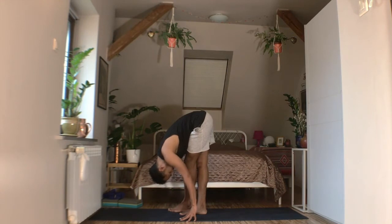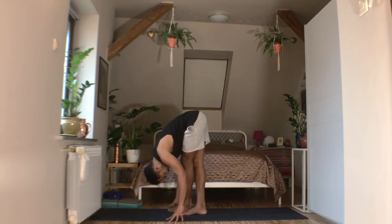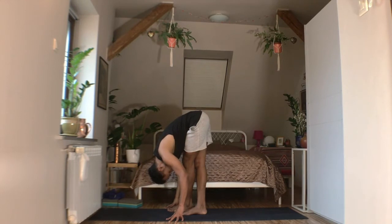Stay here. Relax your head. Shoulders away from your ears. Lean the weight forward a little bit towards your toes for 5. Deep conscious breaths. 4, 3, 4, and 5.